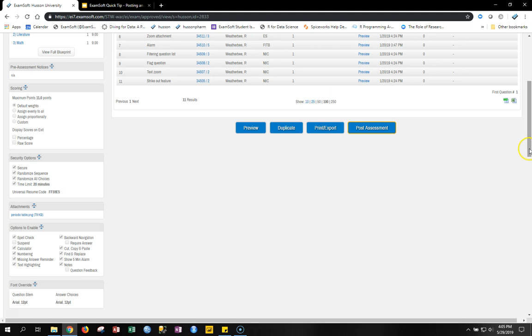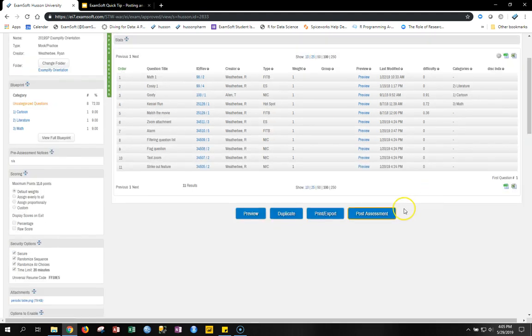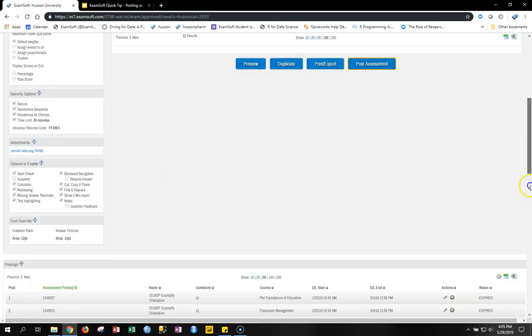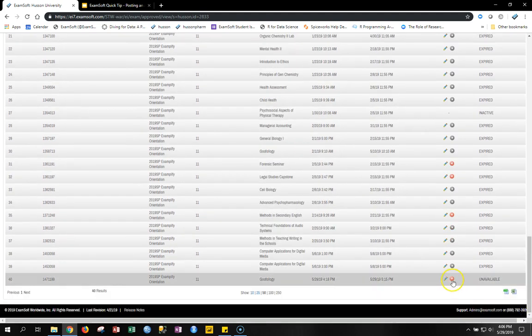Well, that's not a change that's going to be able to be made by just reposting it. That's a change that has to be made to the assessment itself by making a copy of the assessment. So I would want to take this posting down, make a copy, make my changes, and then repost that copy. So that's how you would do it. You just click this red X to take down this posting.